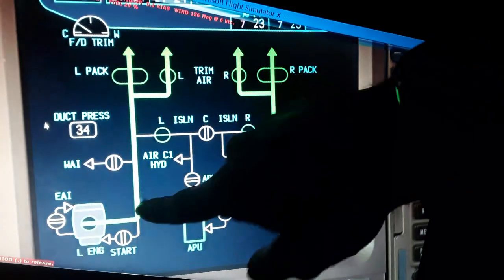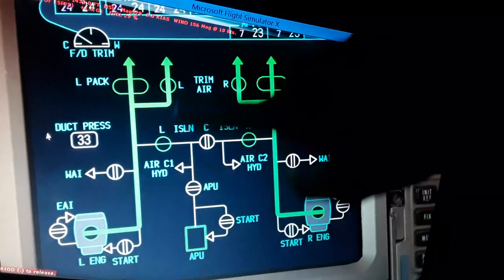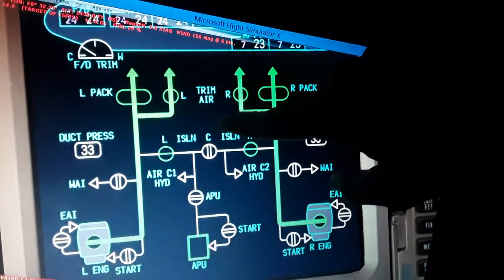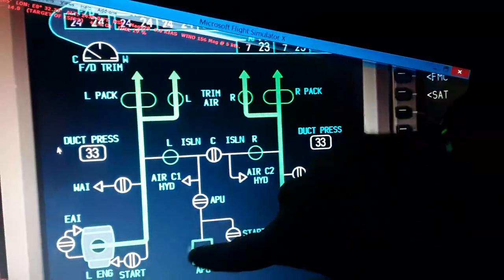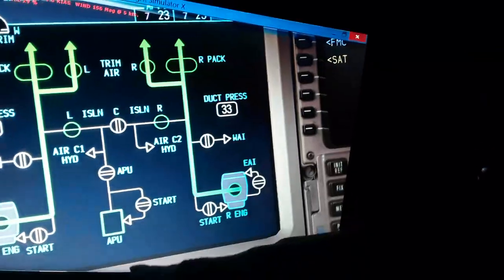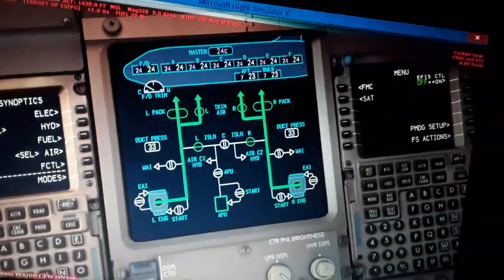This is used for cabin pressurization, hydraulic fluid pressurization for the flight controls, parking brake, landing gear, nose wheel, so elevator, rudder, aileron, spoilers and flaps, and also for the air conditioning and wing and engine anti-ice, and also for engine starting using the APU.